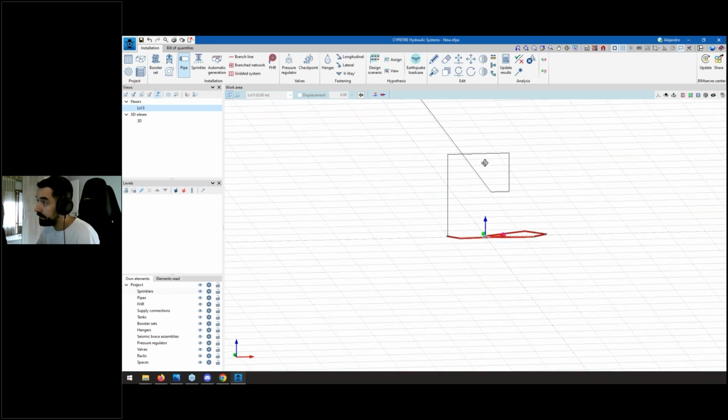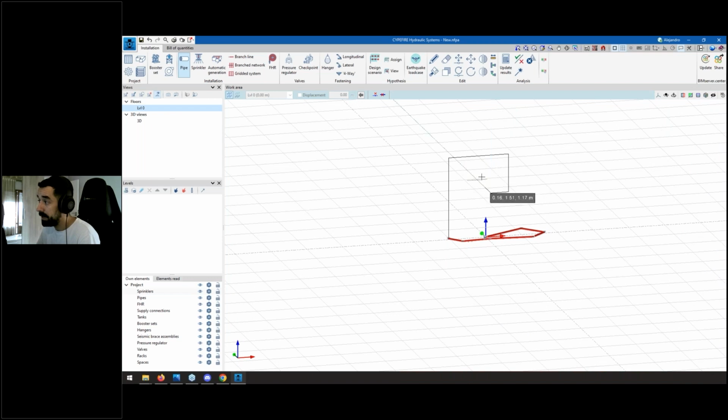I don't know if you can see, but as I'm moving the mouse, it's changing color, and it represents the different axes of my model. As you can see, now it is red as this axis here, blue and green.